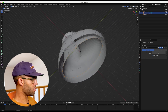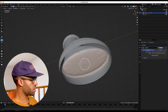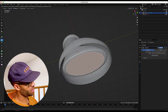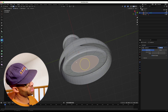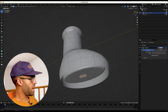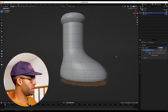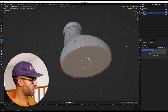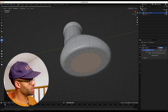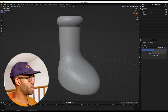Those vertices are still selected — press F to fill all of that. Inset faces, click on the face we want, and drag it or press scale to scale it down. Repeat that a couple of times, pressing S for scale to scale it down. Then do the same thing up here — press option-click to select all the vertices on this edge, press F to fill that in, go back to inset face, click on it, drag it, press scale to move it down. At this point you can also right-click and select Shade Smooth — now you have a smooth boot.